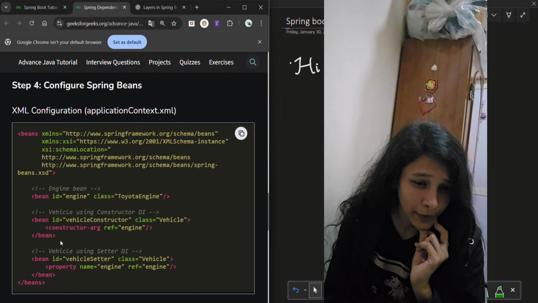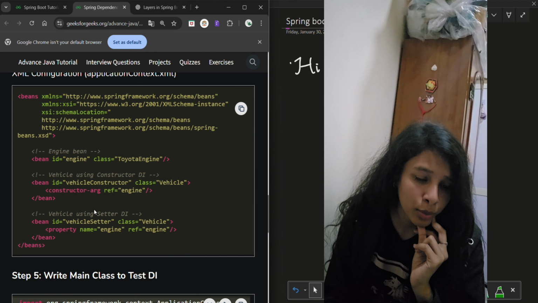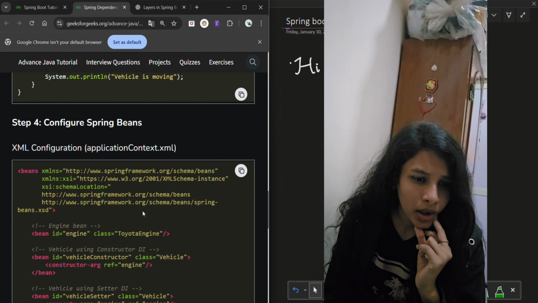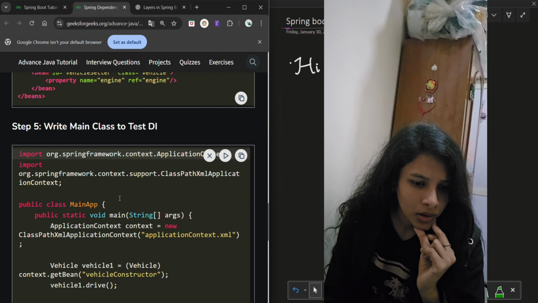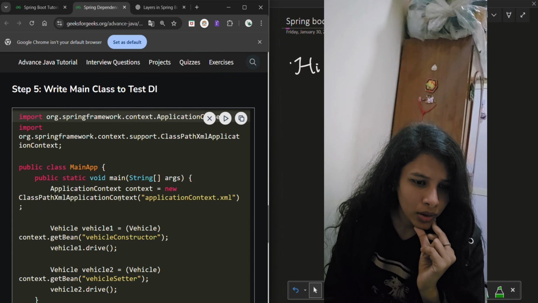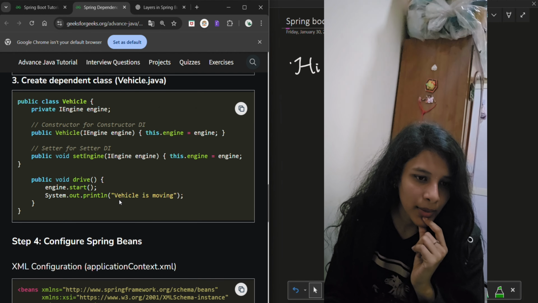If you are using constructor injection we have to give a unique ID for both, and the class is Vehicle, with reference equal to engine. Set it. Okay, now write the main class to test DI, using XML configuration.